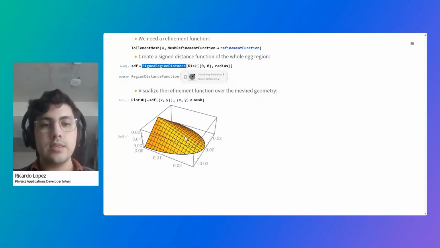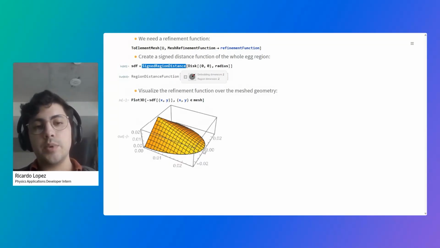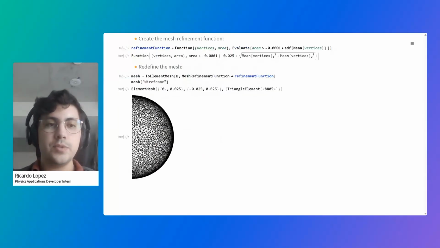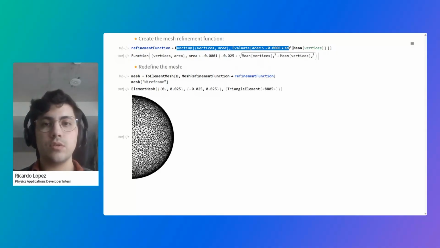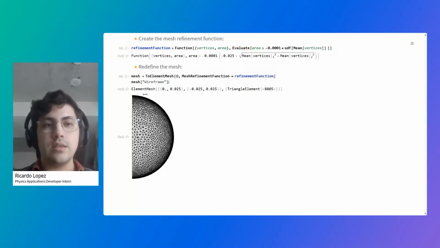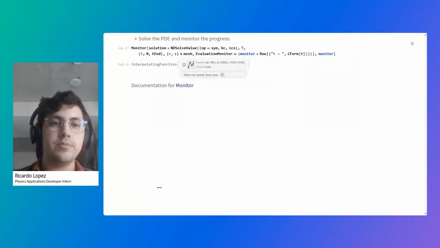If you plot it like this, you can see that it gets very low as you get closer to the edge of the egg. And we define the refinement function like this, depending on that signed distance function. And you can visualize now the new mesh that is refined.